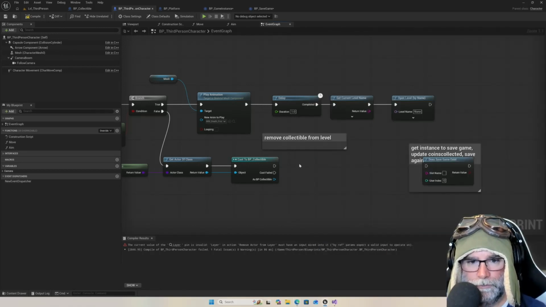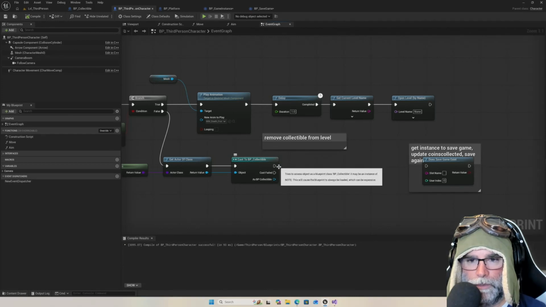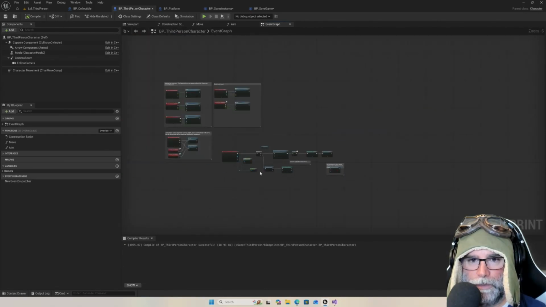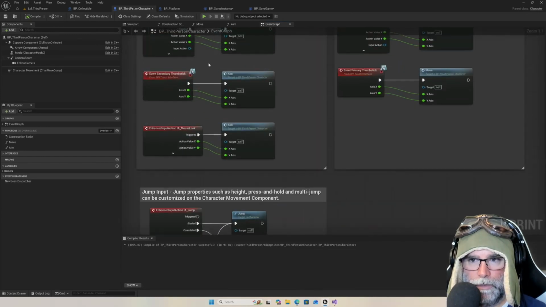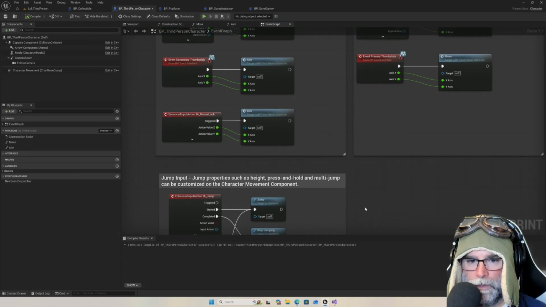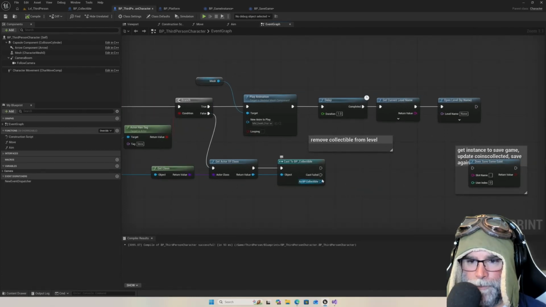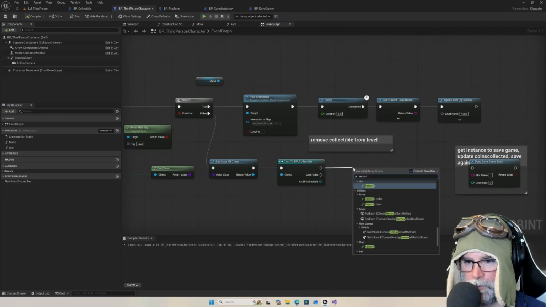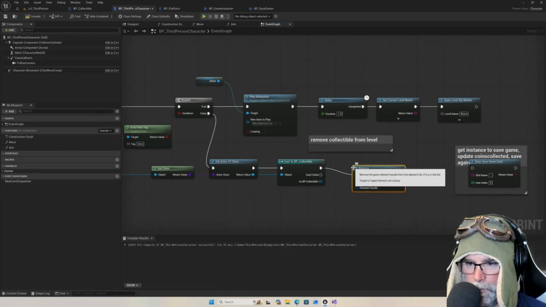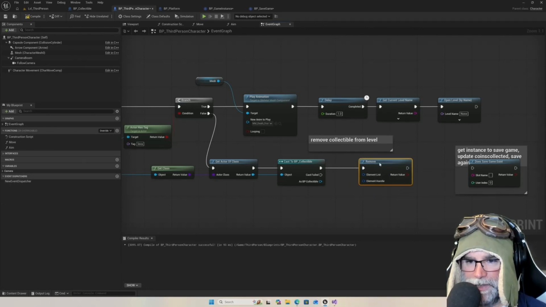Okay. So, remove the given element handle from this element list if it is in the list. So I still have to find access to the level.